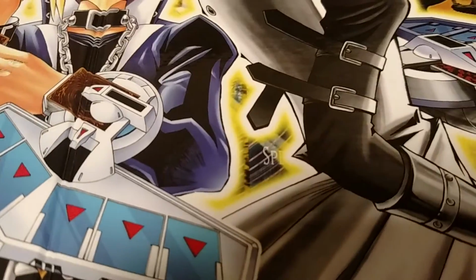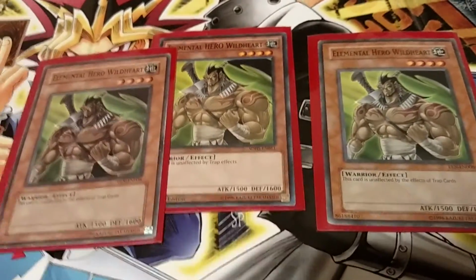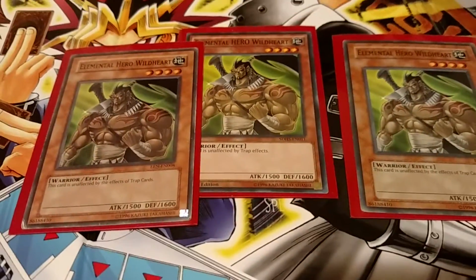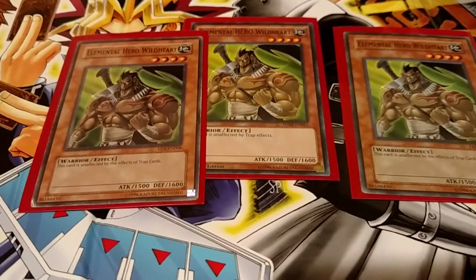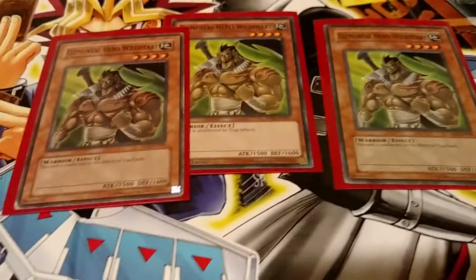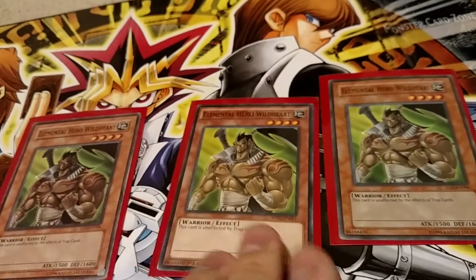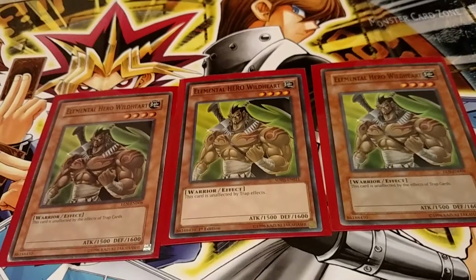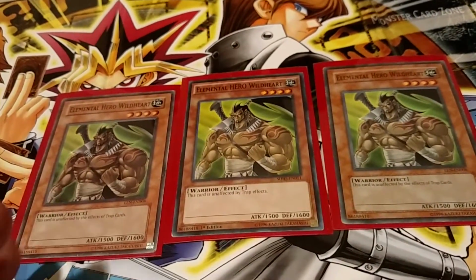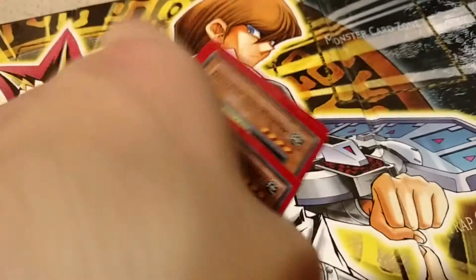Then I run three copies of Elemental Hero Wild Heart. He's nice because if you can power him up, which is really easy in this deck, he is completely immune to trap effects. You cannot destroy him with Mirror Force, you cannot target him with Magic Cylinder, you cannot target him with any sort of trap card. Which is nice if you power him up and attack and the opponent can't do anything about it. It's pretty nice to have.